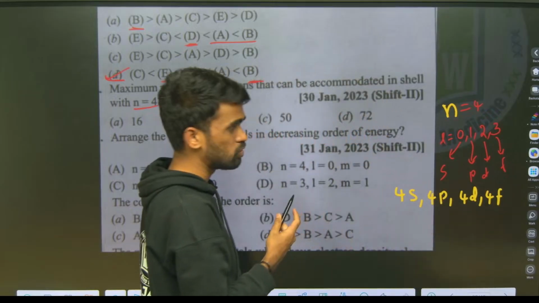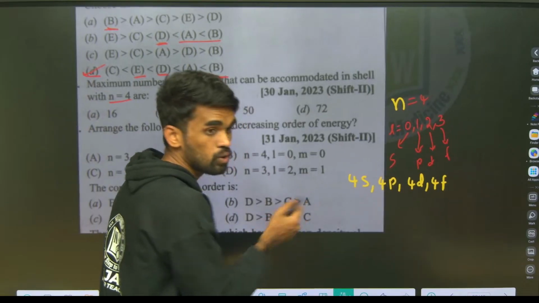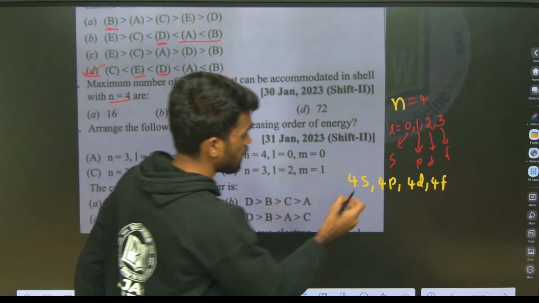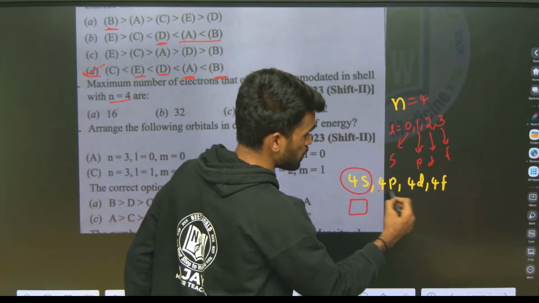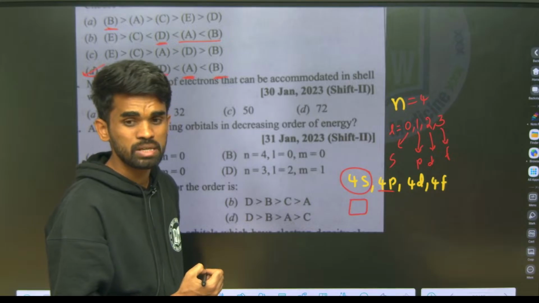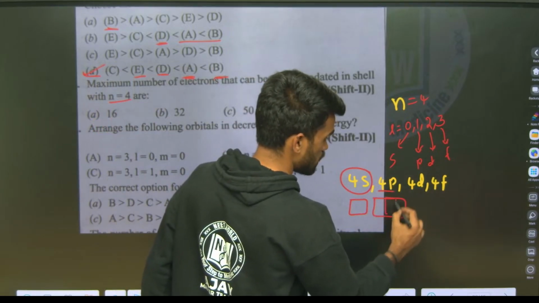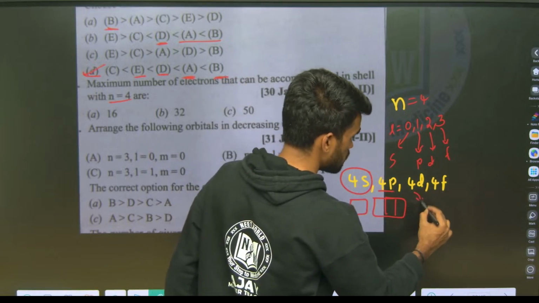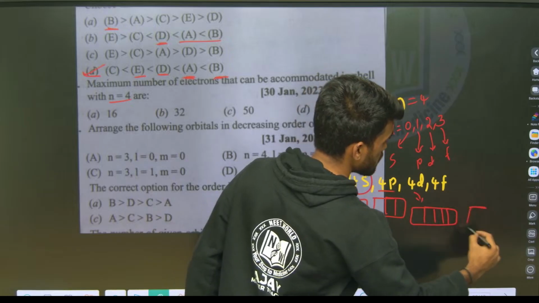Okay, directly I will give the formula. Yesterday only I gave it, but I think you have forgotten. In that case you should follow this. In 4s it is only one orbital. So 4p, how many p orbitals? L value is 1, which means 2l plus 1, 3 boxes. So 3 orbitals, and these are 5 orbitals, and these are 7.